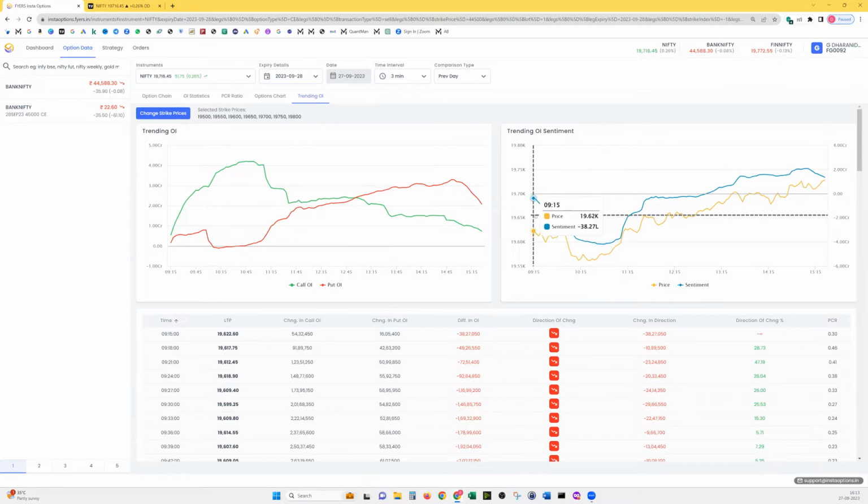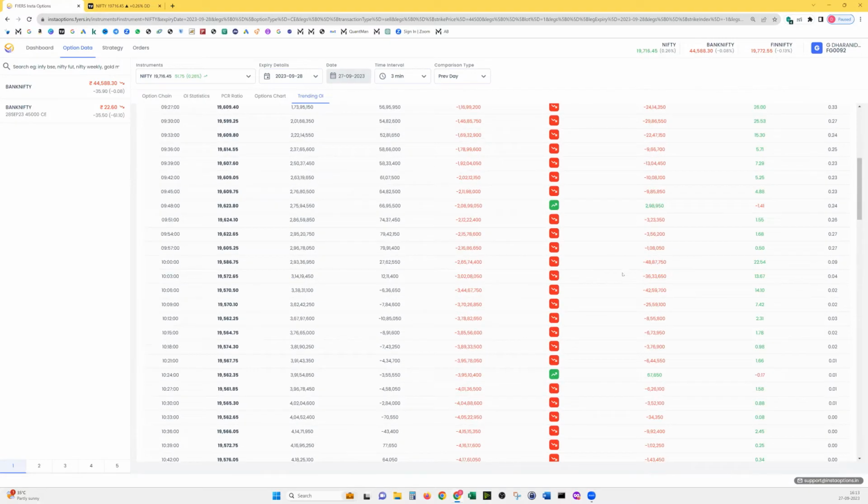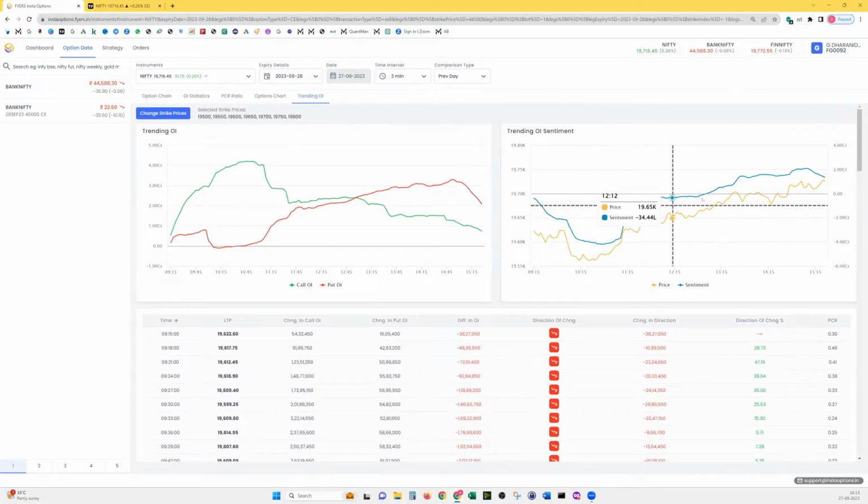So it was very clear that till 11.6 it was having a downside momentum. And after that, with these 80 lakh contracts which have been sold on the bullish side, the market starts to change its direction and it starts to make new highs. So this is what we can understand, like what the trend is right now.